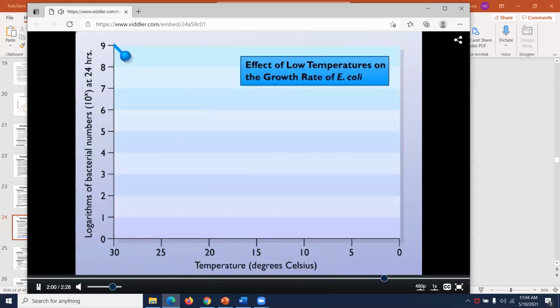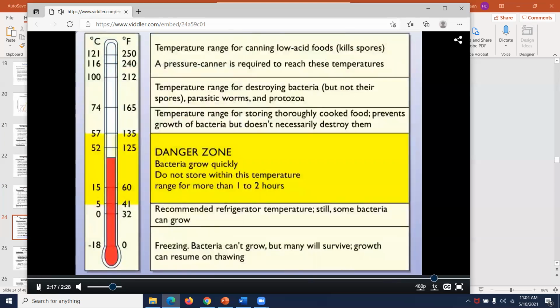Now watch the way that lower temperatures affect the growth of E. coli. As the temperature is decreased, the rate of growth slows until at some low temperature, slightly below 6 degrees Celsius, the cells cease to divide. The cells are still alive and waiting for the temperature to increase so they can begin to divide again. It is the cessation of growth of microorganisms at low temperature and their physical death at high temperature that defines the safe temperature ranges for the storage of foods.